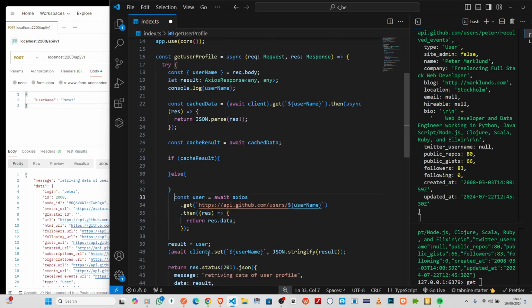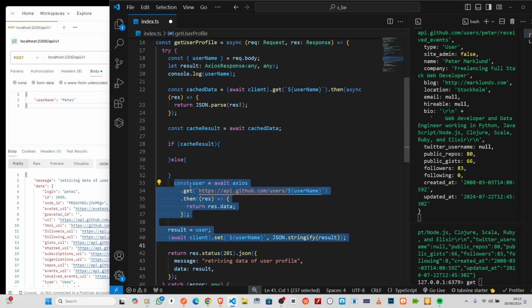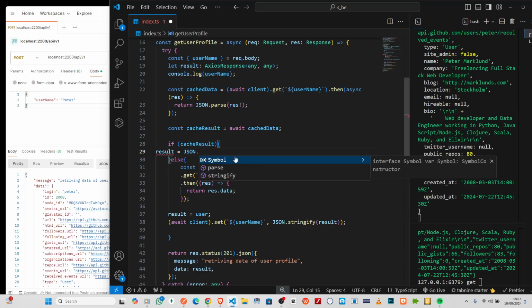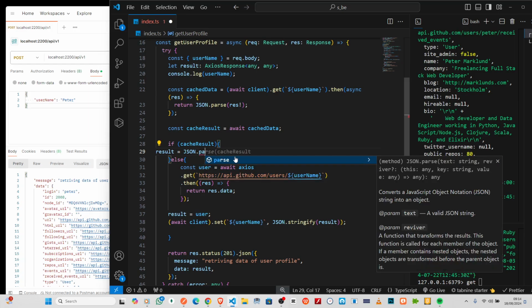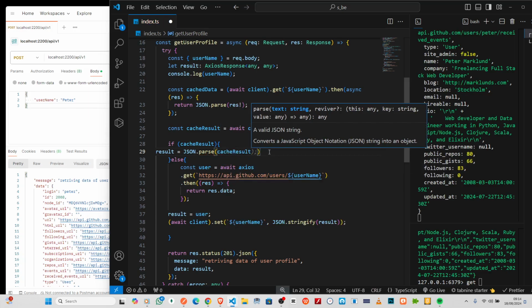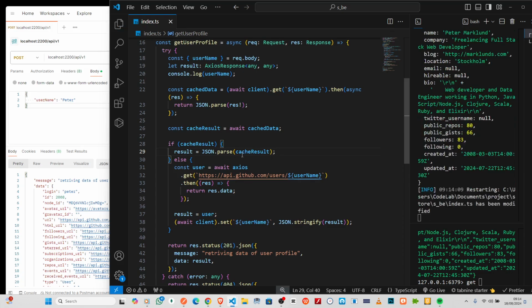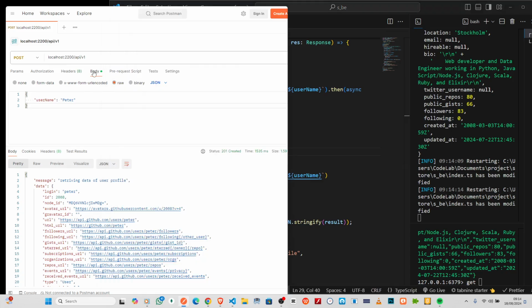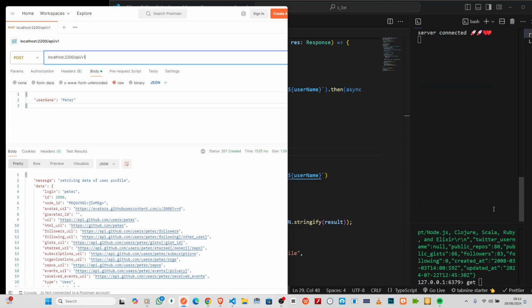The else is basically from the API. Then when we get the result, I can say JSON.parse and pass in that cached result. Makes sense like this, right? So let's see what we get here. If I hit here again, I am sure it is good.